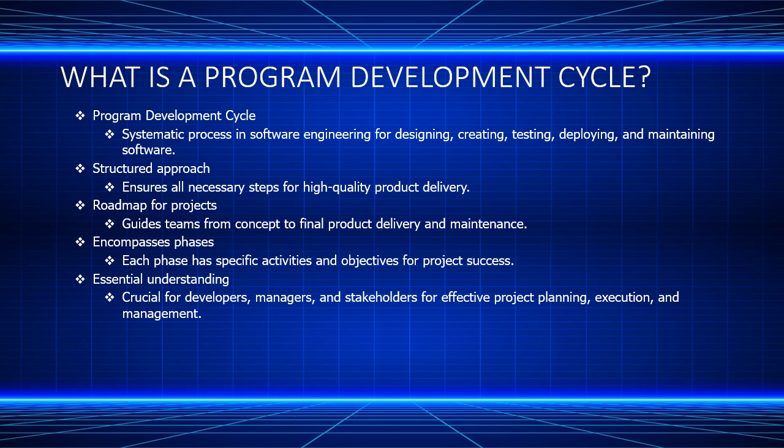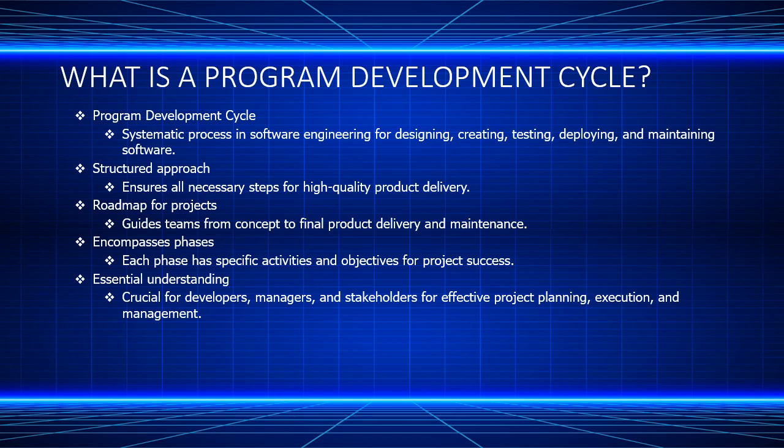In the realm of software engineering, the program development cycle embodies a systematic journey meticulously followed by development teams. Its purpose? To sculpt, refine, and deliver software applications with finesse. This cycle isn't merely a series of steps, it's a structured framework, a compass guiding teams through the tumultuous seas of software development. From inception to deployment and beyond, it provides a clear roadmap, ensuring no stone is left unturned in the pursuit of excellence.